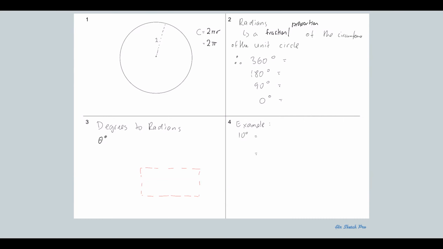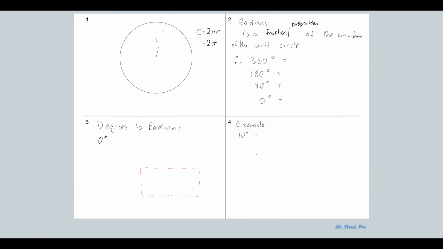You know, in a sense it's arbitrary, but it has some thinking behind it. Similarly, mathematicians or scientists were looking for a different angle measurement other than degrees, because 360 degrees is good for a number of reasons. But this radian measurement makes sense for a lot of other reasons, which I won't go through. And that is why we use it, I suppose. But you don't have to know the history lesson behind it. You just need to know that it's a different way of measuring the same thing as degrees. So it's a fraction or proportion of the unit circle.